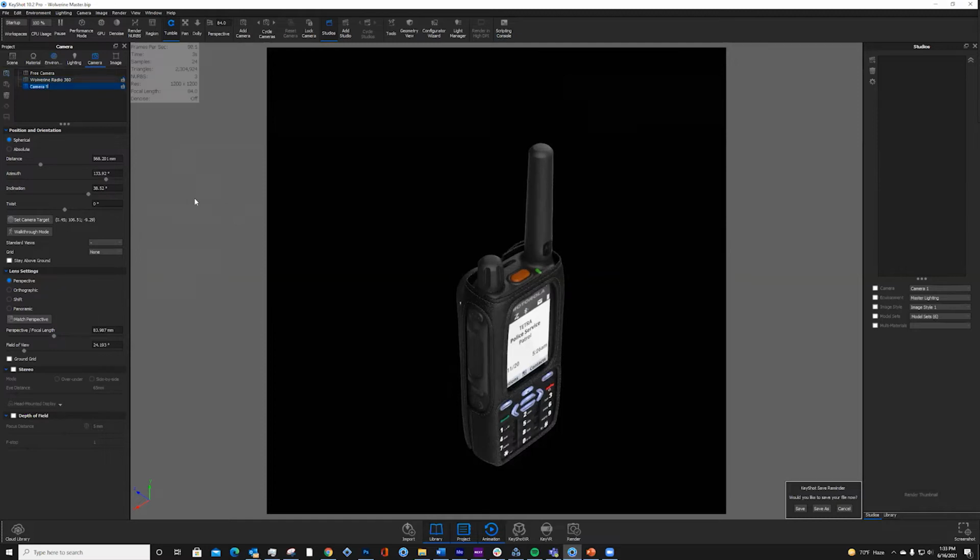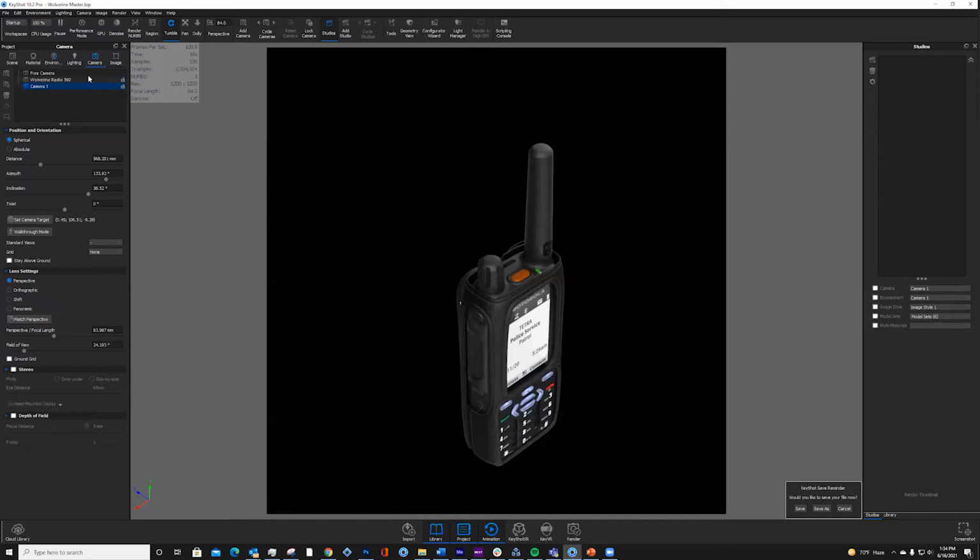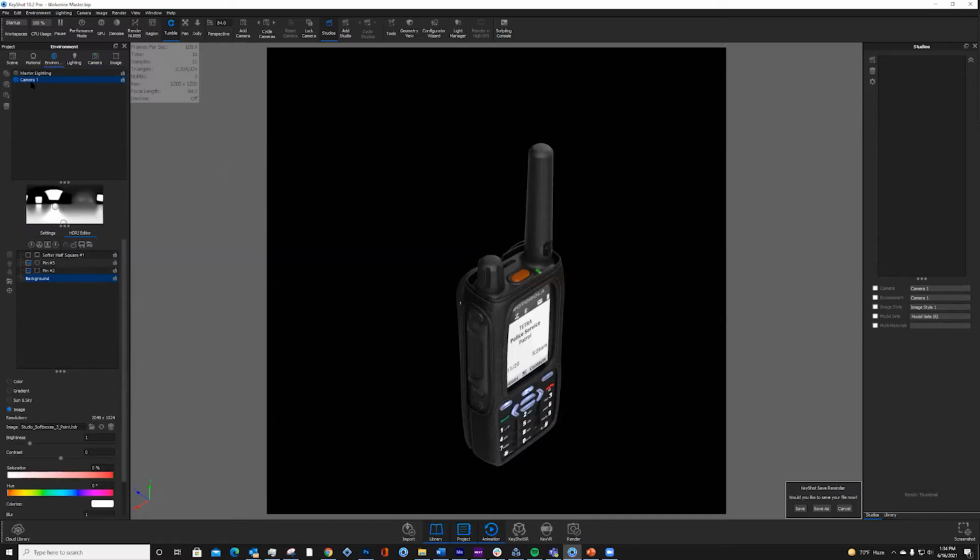And now I'm going to use the same lighting, but I'm just going to duplicate it, call it camera 1, duplicate. Make sure you call these the same name as what your camera is, because if you only have 1 or 2, it's no big deal. You can keep track of it. But when you start having like 20 different camera angles, you're going to want to make sure, okay, if I'm on camera 2, camera 1, I need to make sure my environment's camera 1, and so on and so forth. So I'm always going to be picking camera 1.